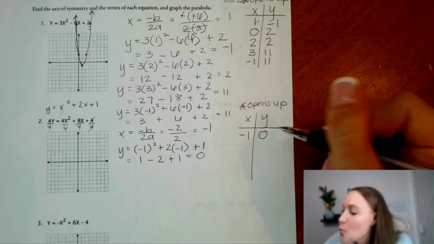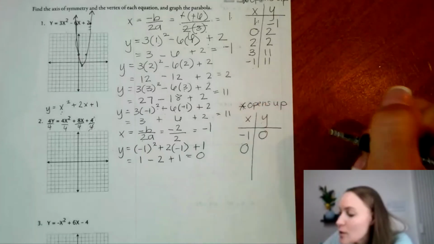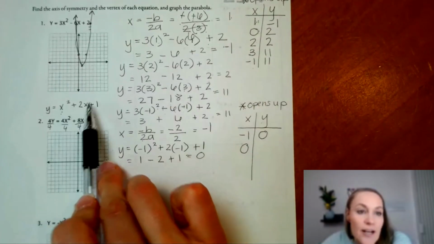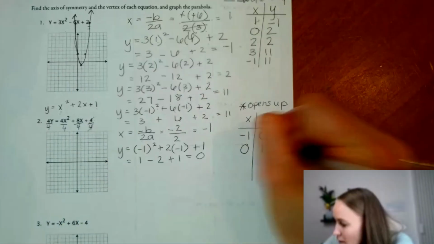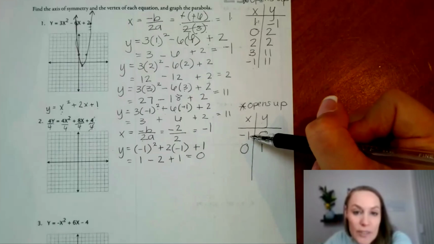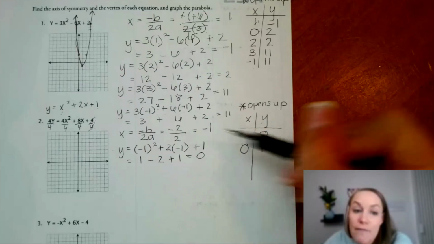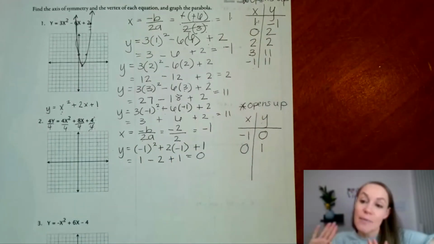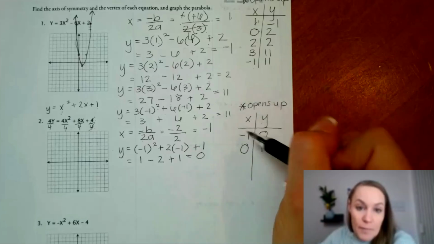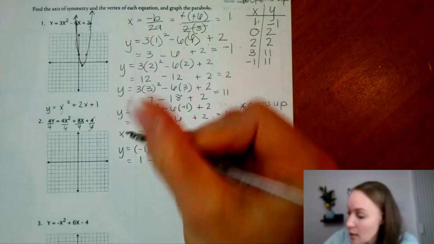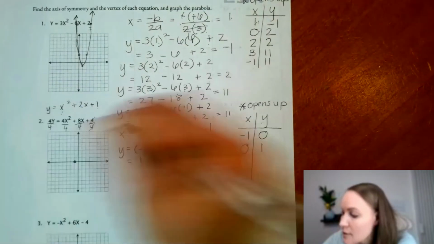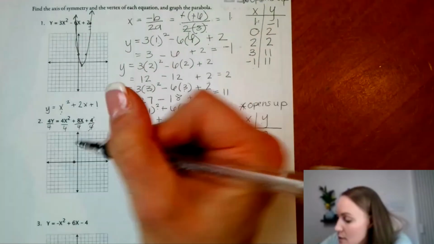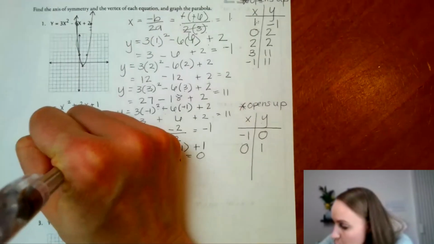Okay, so now I'm wondering, what if I plug in 0 for x? What do I get for y? So I'm plugging in 0 here, 0 here. I get 1. Now I think, what is equidistant from negative 1? So if it helps, you can plot the vertex right now to figure out what's going to be equidistant. That might help you visualize it just a bit more. Negative 1 comma 0. Okay, so it's right here. That's negative 1 comma 0. And my first point is 0 comma 1. So 0 in the x direction and 1 in the y direction.